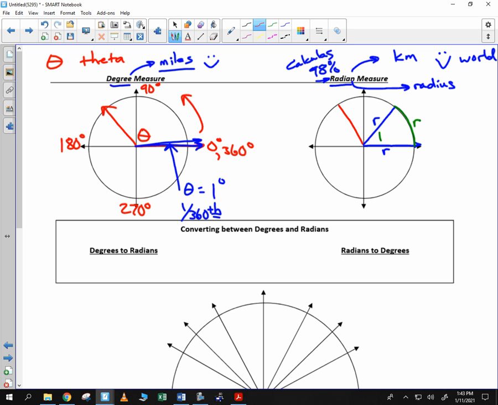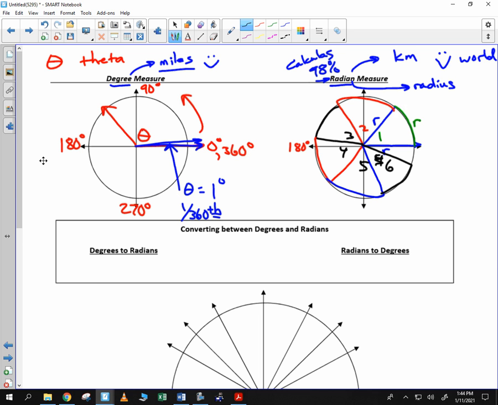So if you construct a second one and a third one, you can see that there's a little bit more than 3 by the time you get to 180 degrees. And if you construct another one and another one and another one, you can see there's a little bit more than 4, 5, and 6. You can see there's a little bit more than 6 that fit in 360 degrees.